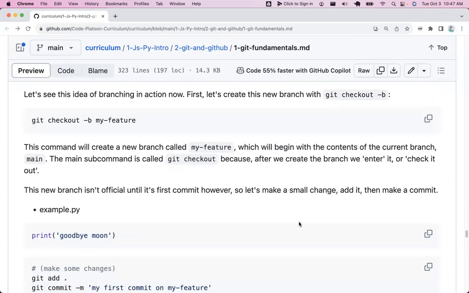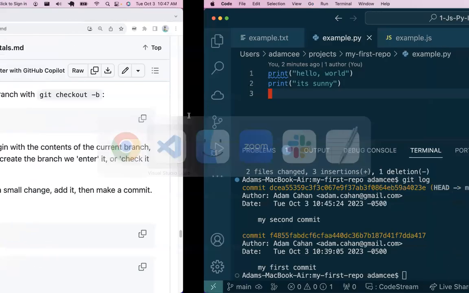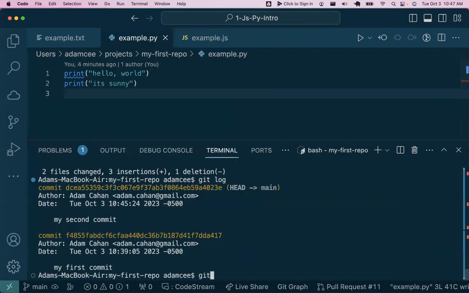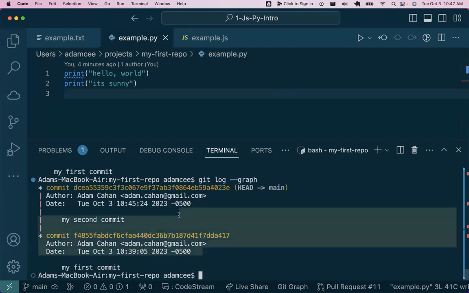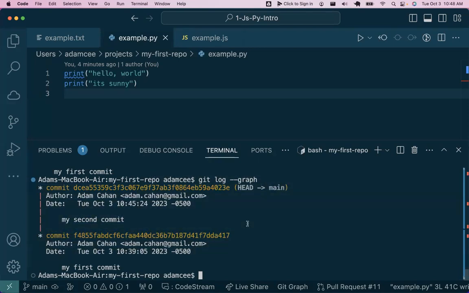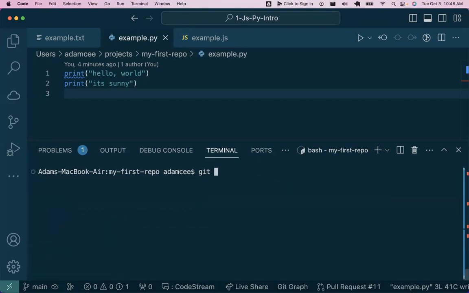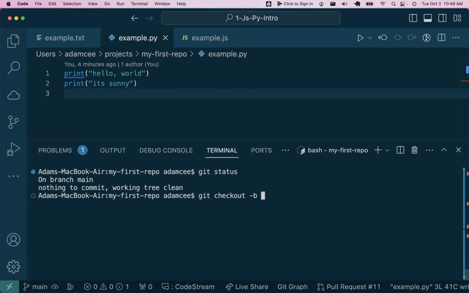We are gonna make a new branch now. And if you want, by the way, you can do git log --graph, and you can see a not that incredible visual representation of stuff. But as a reminder, we're on our main branch. Let's create a new branch and use it, and we will call it my feature.